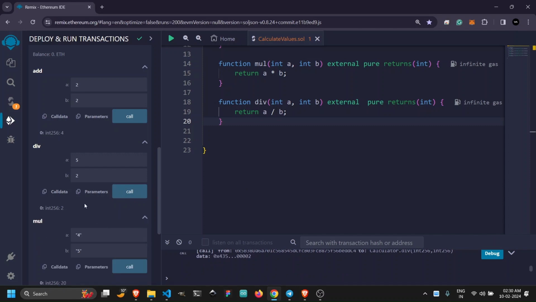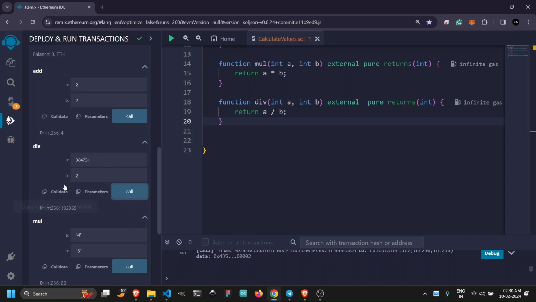So I know this truncates the whole decimal part and only returns the integer part of the answer, which is 2. And if you write any random, you can say odd number and divide it by 2, it only returns the part before the decimal point. After the decimal point, values are deleted.